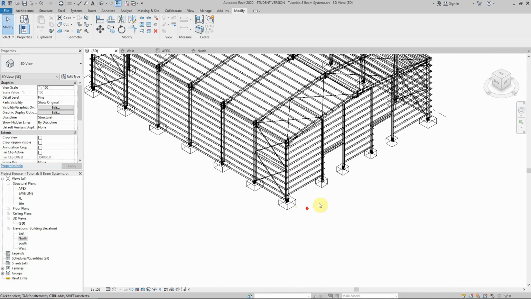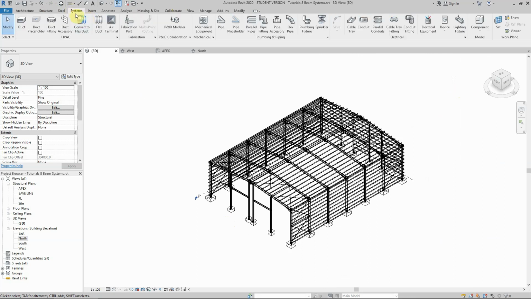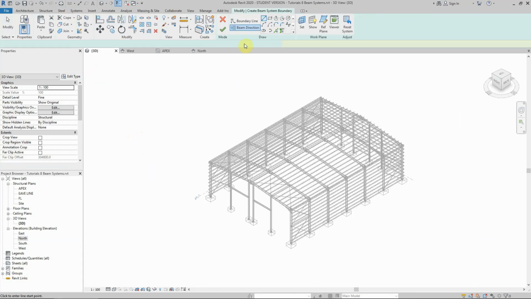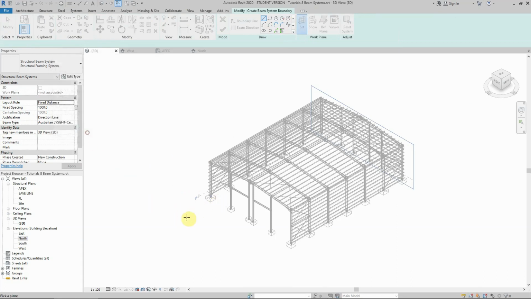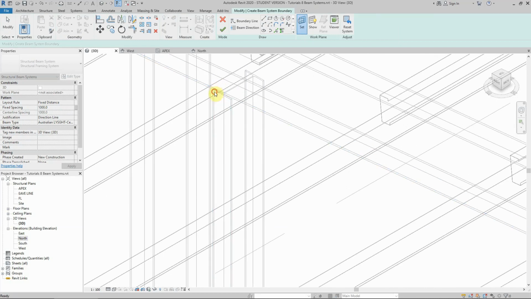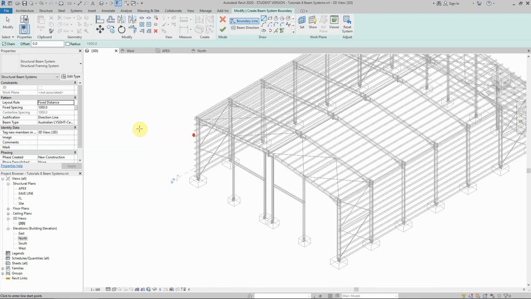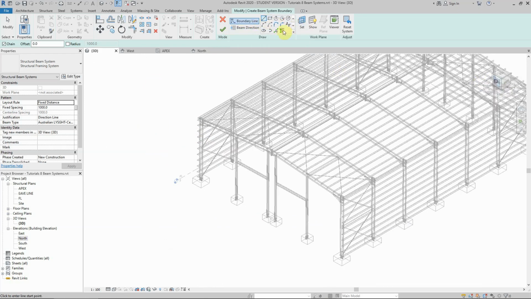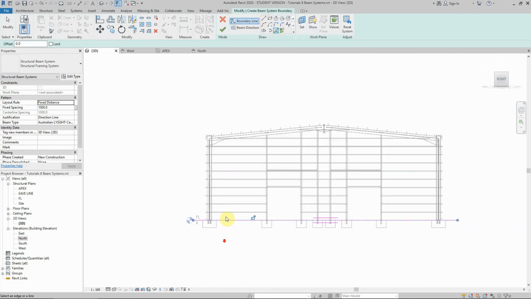Okay, so I'll do the same now for the other shorter wall. I'll go beam system, set plane, this plane. Now I can with confidence choose the face of this column here. I don't have to go to that corner there, because I set all these columns to be aligned together. I set the plane, and now to draw the boundaries, we'll look at it from the side and start drawing boundaries by picking lines.